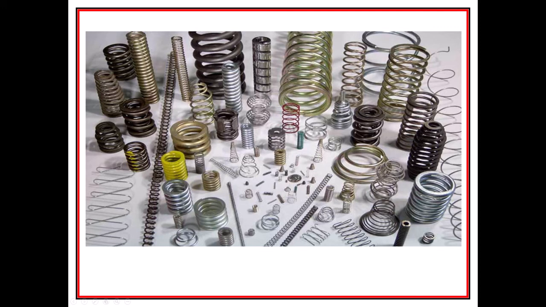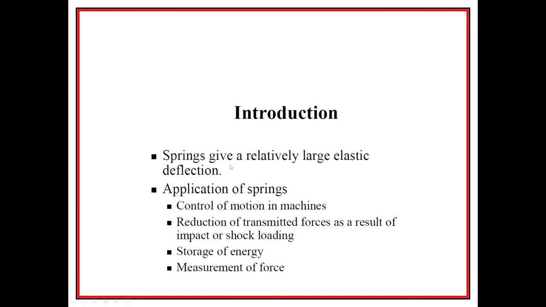You've got boingy springs. Most of the time we think of them as compression springs, but they could be extension springs. They could be leaf springs. They could be coils. But what they do have in common is they usually have relatively large elastic deflection compared to just regular bars and that kind of thing. Although you can think of just about anything that can deflect and then come back to its original or near original position as a spring of some sort. But generally we're talking about something whose purpose is to relate force and deflection.